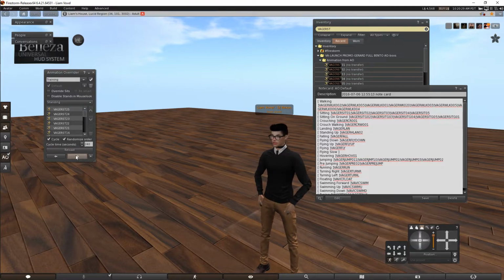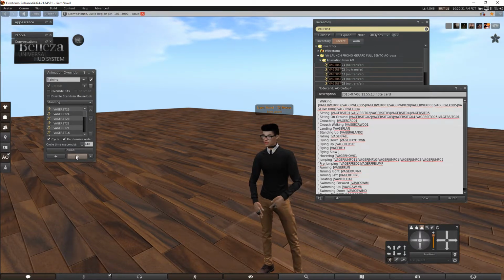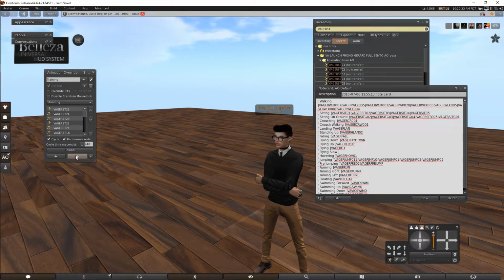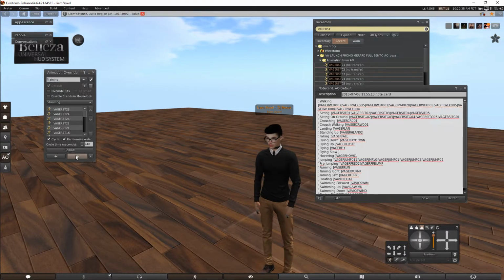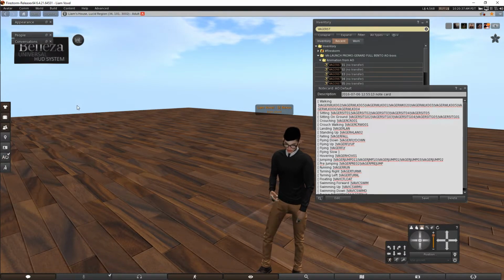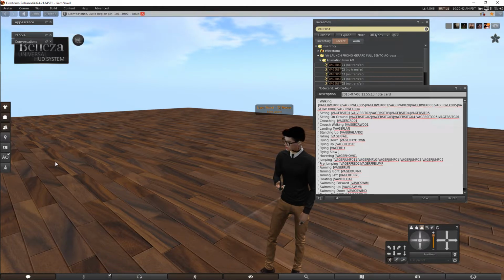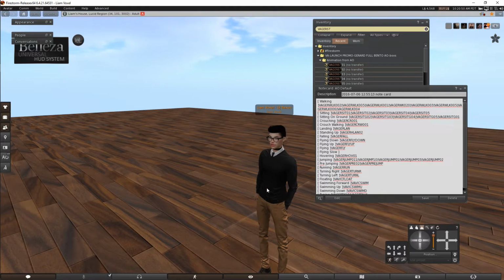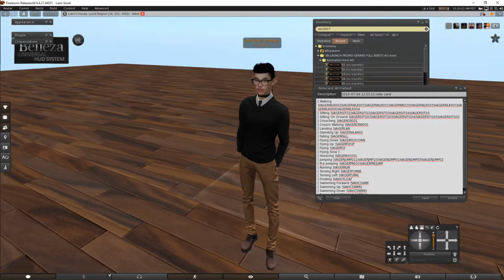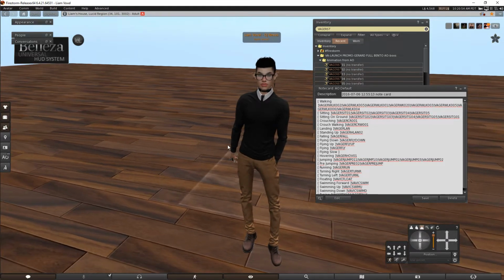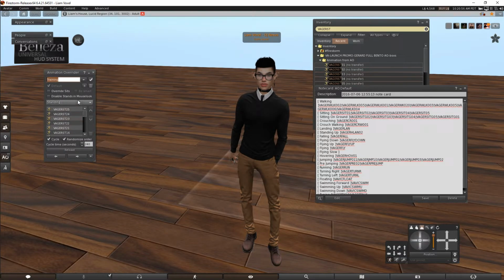So I'm standing, and these arrows will allow you to, on demand, move from one stand to the next. Otherwise, if you just leave your AO alone for however many seconds you set it to, that's how often that's going to change your stands for you. So we've got the stands done. I'm going to uncheck this box. This turns off the AO. So I go back to using that really hot system AO, if we want to even call it that.